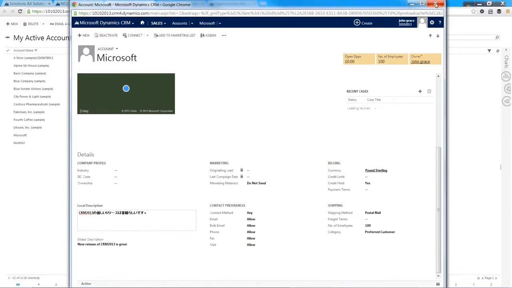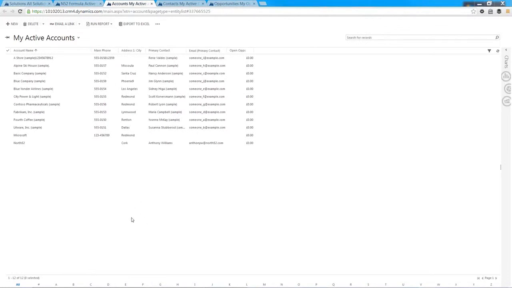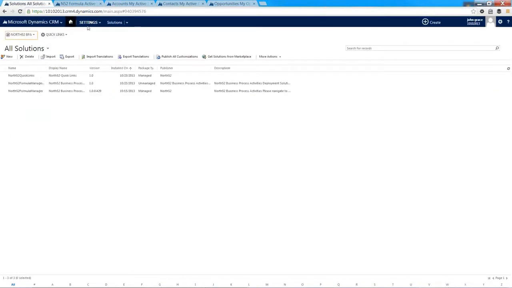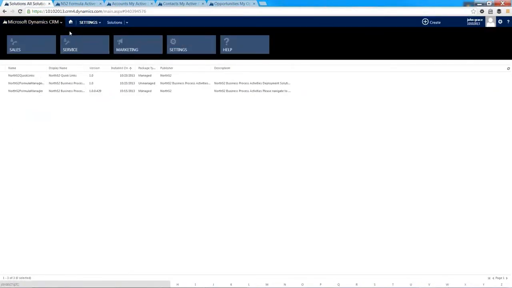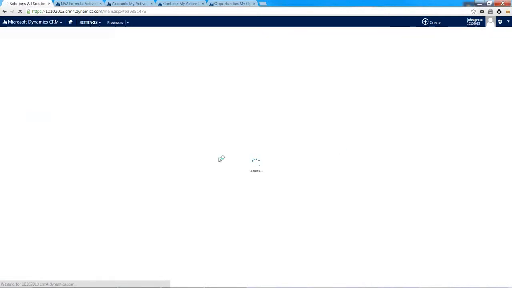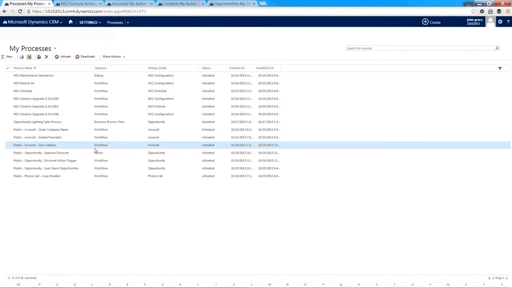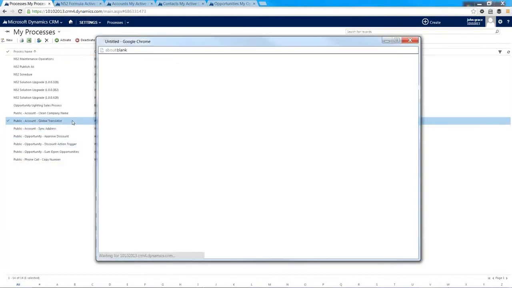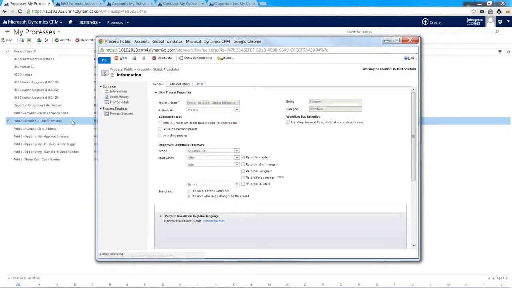So what I'd like to show you is how that is done. I'm just going to go to my processes, and I'm going to show you that real-time workflow. The interesting thing with the real-time workflow, where's my global translate, is that it's got the Process Genie included. And the Process Genie is really super easy to configure. I'm just waiting for this to come up.